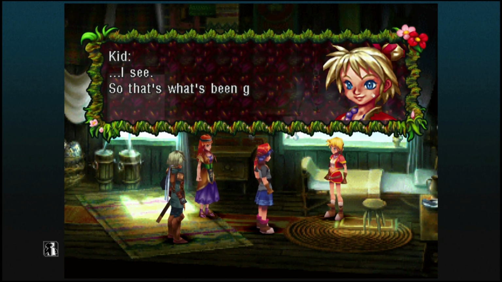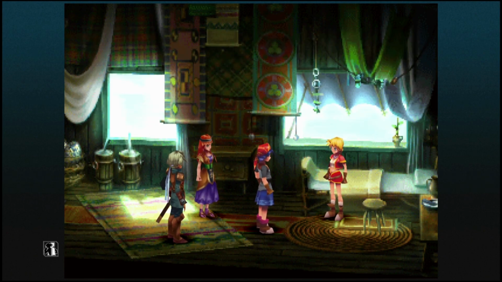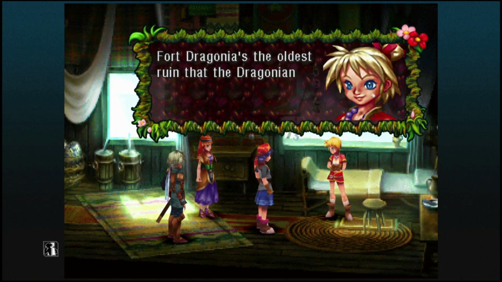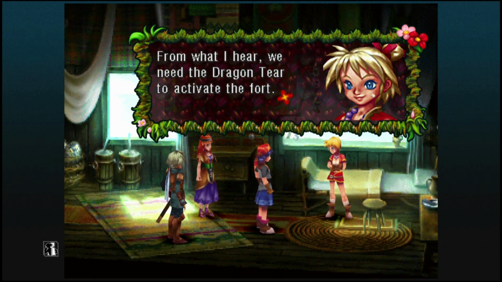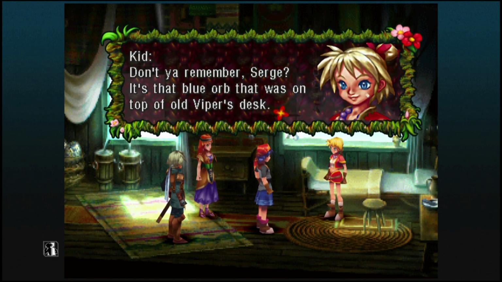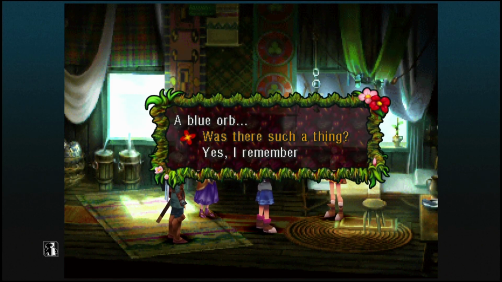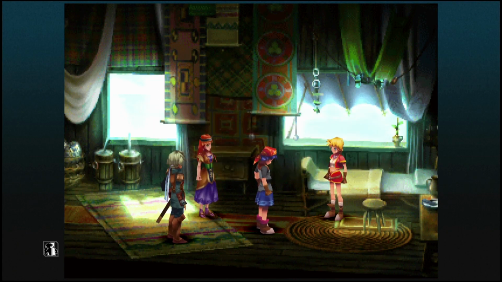Hey! I see, so that's what's been going on while I was snoozing away here. You say Viper and his mom are headed for Fort Dragonia, eh? Hell yeah. Did you hear? Fort Dragonia is the oldest ruin that the Dragonians left on this planet. From what I hear, we need the Dragon Tear to activate the fort. Do you remember, Serge? It's that blue orb that was on top of old Viper's desk. The blue orb. Yes, I remember.